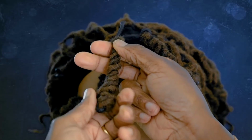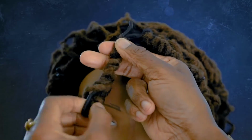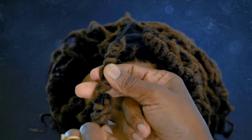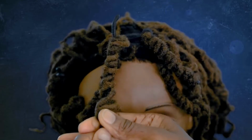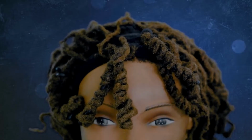Forever. As long as you don't get any water on them, yes. But the curls will last long. That's one of the other beautiful things about Wrap-A-Loc, that it's a tight curl in the beginning, so it gives longevity to the hairstyle. That's literally important. You don't have to wash the curls out.